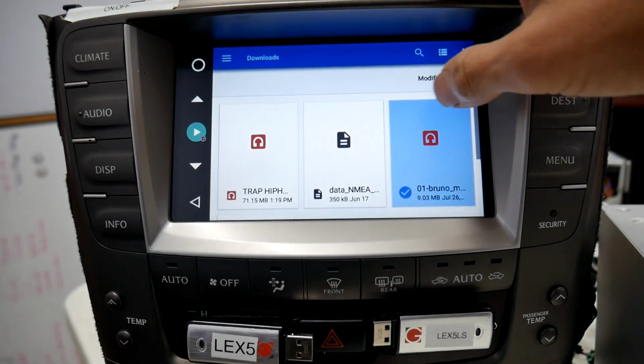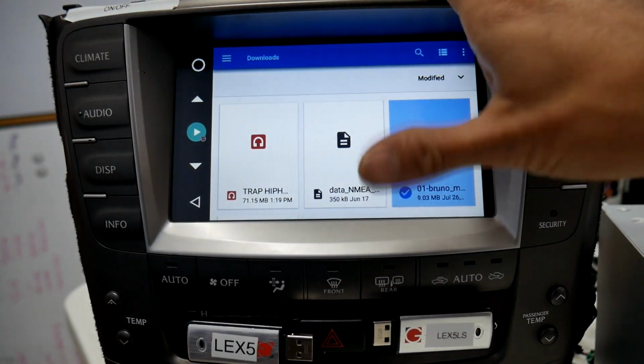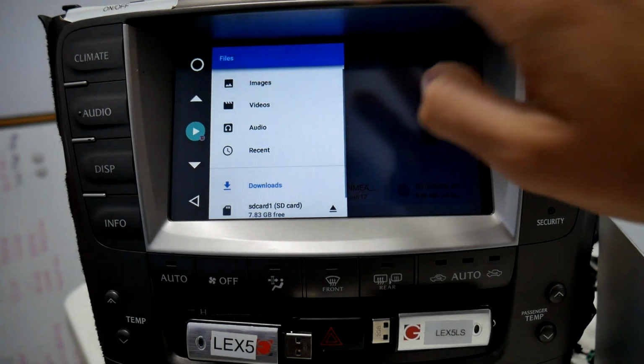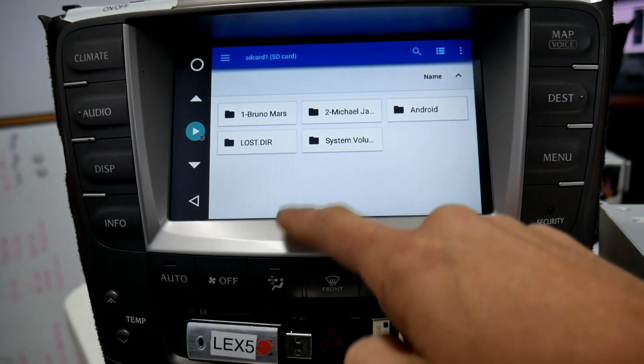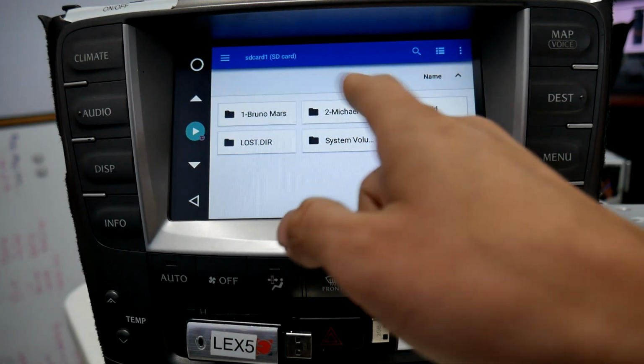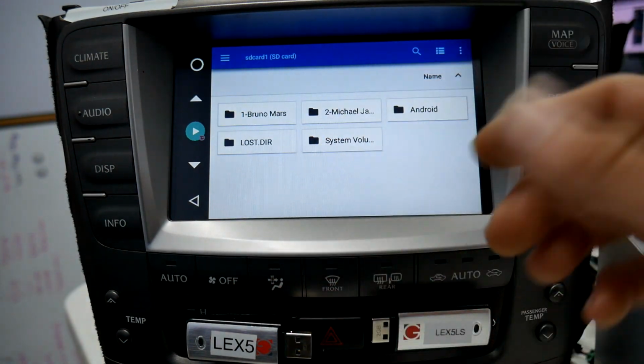To move files over from the SD card to like your downloads folder or move them around on the Vline, I'll also show you how to do that. So if I have my SD card right here, I can select that. Those are the 2 albums that we scanned from originally.